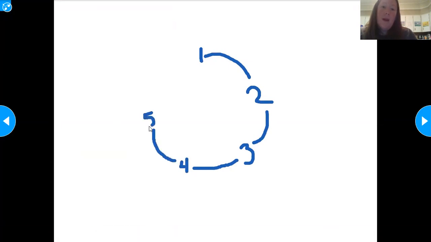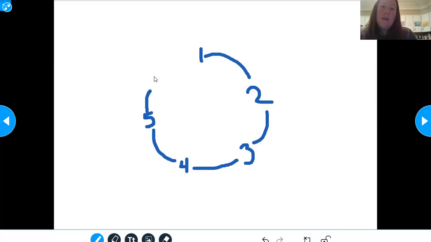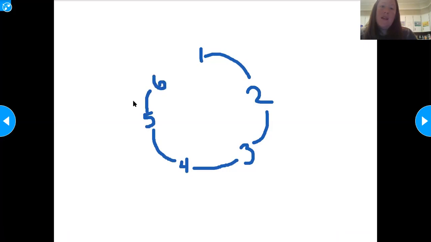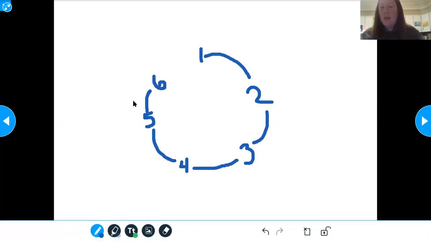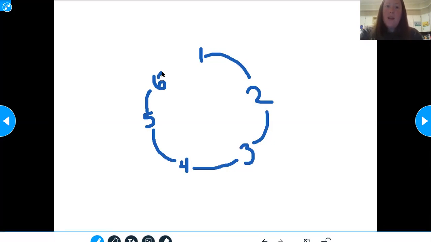step 5, step 6. And what do you think happens at the end of step 6 when the chicken becomes that adult chicken? It's no longer a baby chick. What happens with our cycle? We know that cycles are that repeating series of events. So if the series of events in the life cycle of a chicken are going to repeat, then that means when that hen becomes an adult, she is going to do that step 1 again.